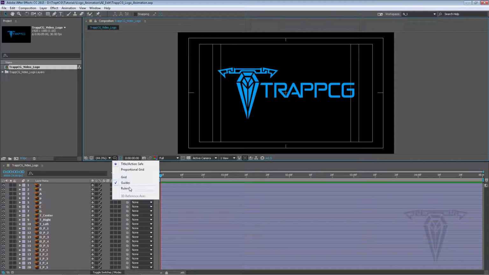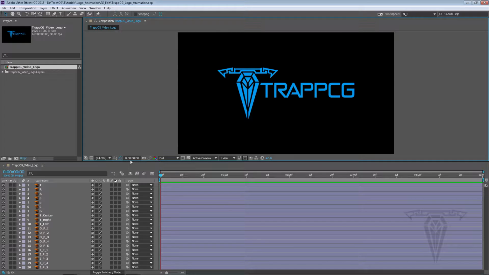You also have grid and rulers to turn on if you want to. And turn that off for now. Okay. Next thing over deals with mask, making mask visible or not visible within the viewport. We don't have any masks, so that's not going to make a difference right now.